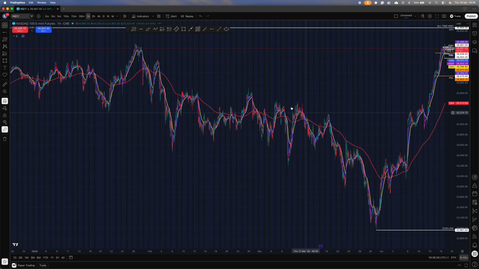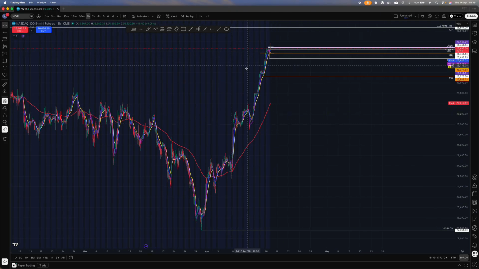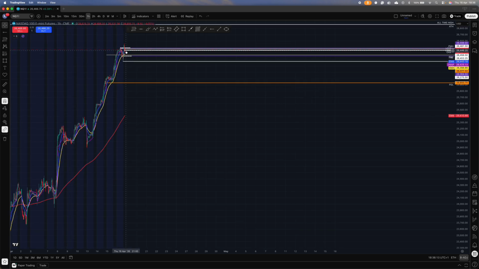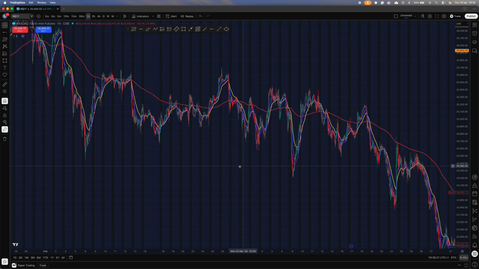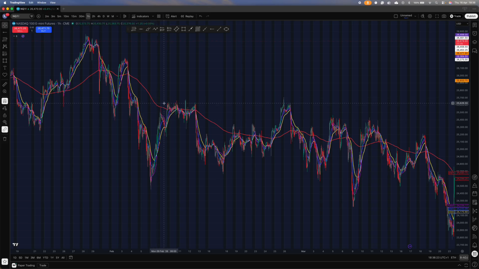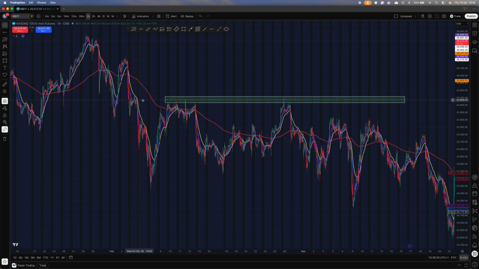If we zoom across, as you can see, this is just moving in one direction, just moving up. We're going to see price action like this, kind of zigzagging, going up, going down. And then this will give us a basis on which to trade off. So we can then mark out our supply highs and our demand lows. So again, if we were to mark this out as our supply, what happens?